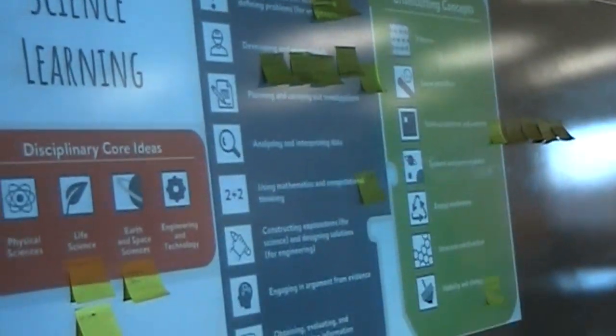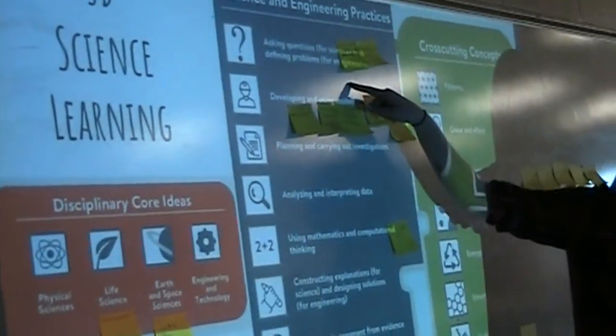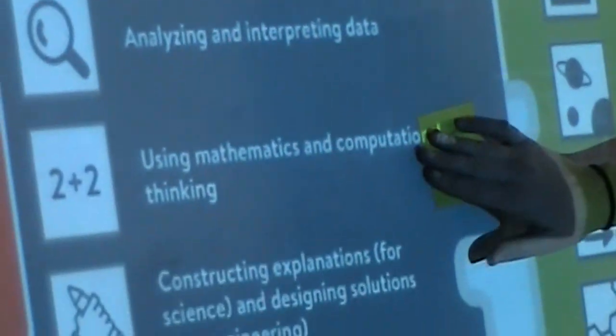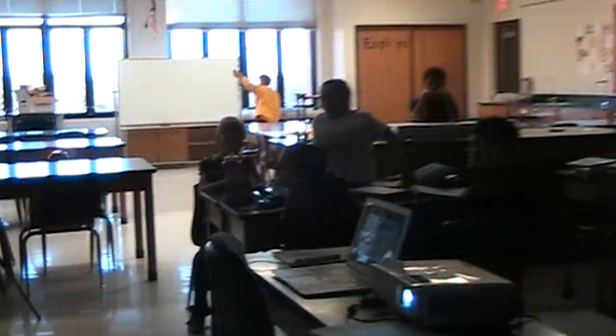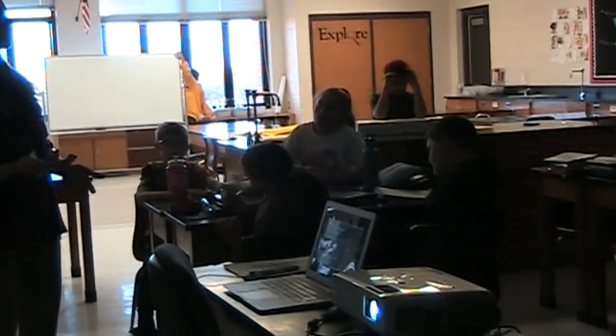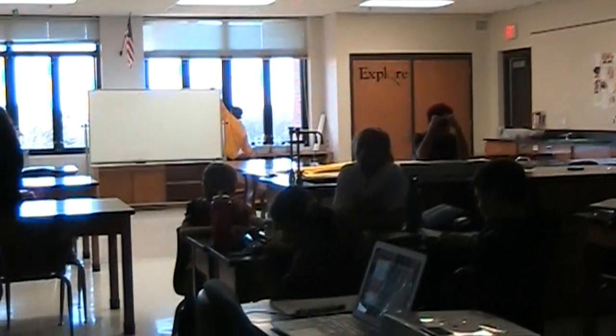Okay, good. We created a model of all of Earth's water, and at the beginning of class, we asked a lot of questions, and even throughout class, you guys had really good questions. Who put mathematics? Our group. Can you guys explain why you did mathematics? Because we had to use numbers. Calculators. Yeah, when you were solving for the scale, you actually had to figure out what is 97% of 1,000.